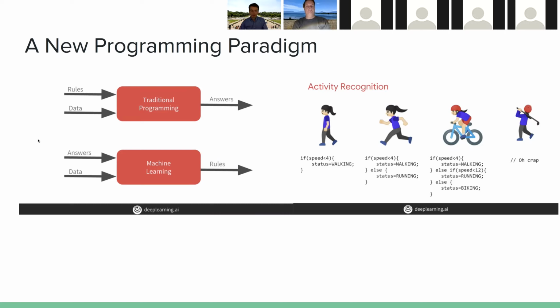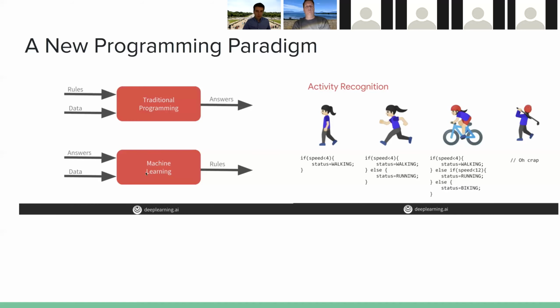So this traditional programming paradigm is not enough. Simply, we don't know the rules. We have the data, but we have no idea how to code this. It would be a very complicated model that, if we try to make it work for golf, and we change some of its parameters, might not even work as well.